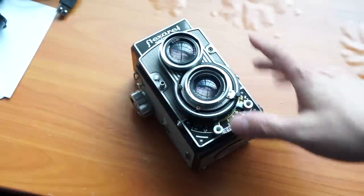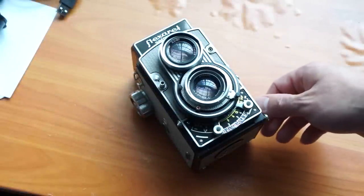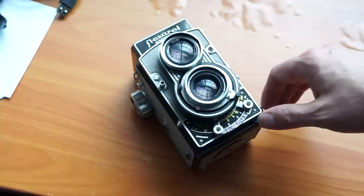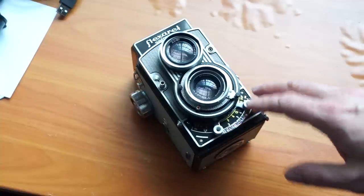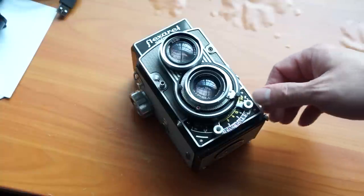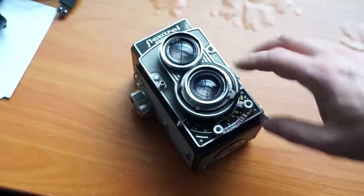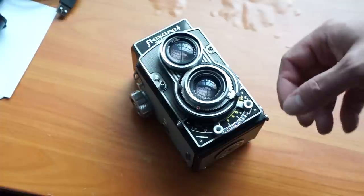This particular model is the Flexorette 7. They actually made seven models — this was the last one to be produced. The 6 and 7 were out at the same time with some subtle differences between the two, but the 7 was really the culmination of all the years of camera design. One of the things that makes this model particularly interesting is when you consider the place in history and what was going on at that point in time.